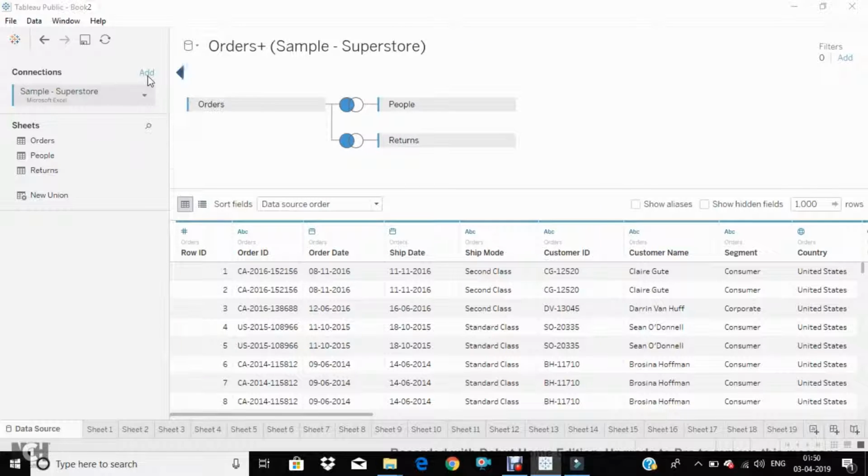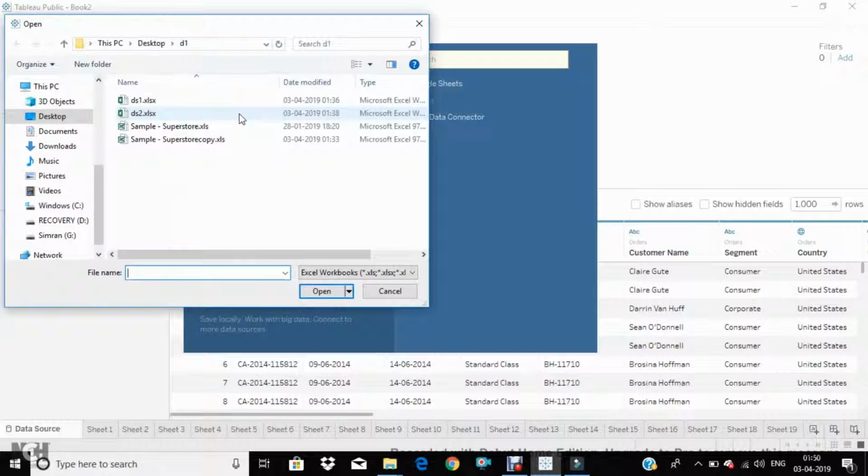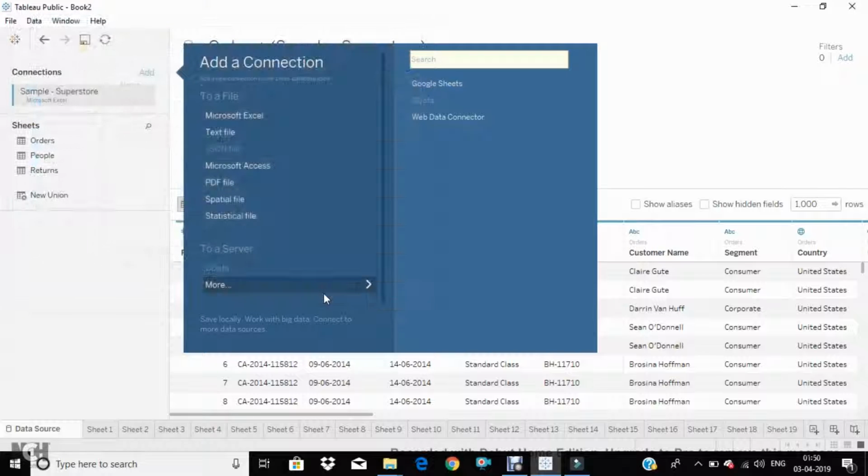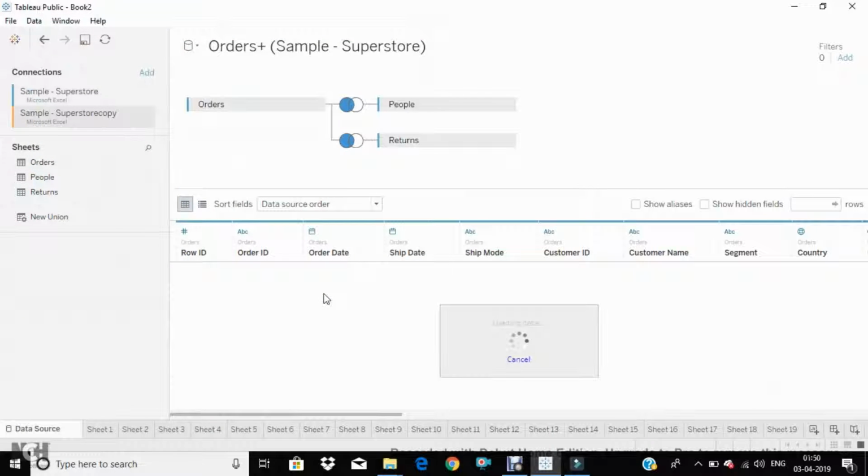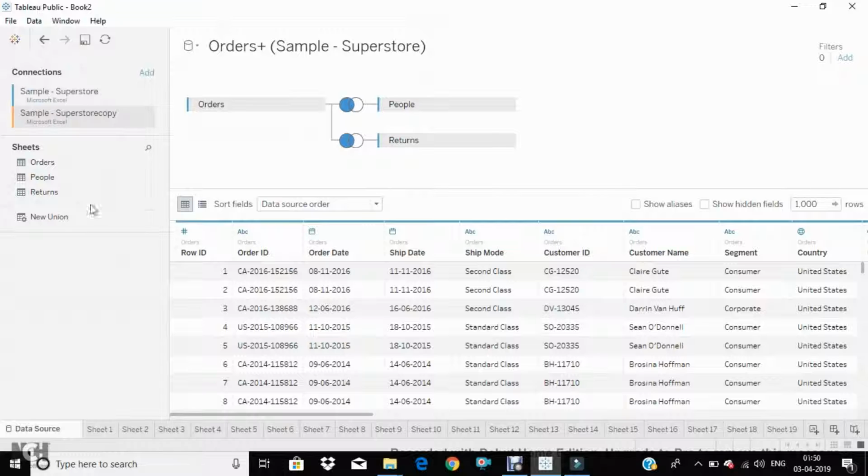let's say I'm adding a connection. So what I did, I have added a connection. Also, you can see a blue and an orange mark has appeared over here.